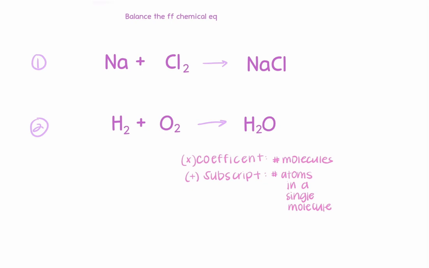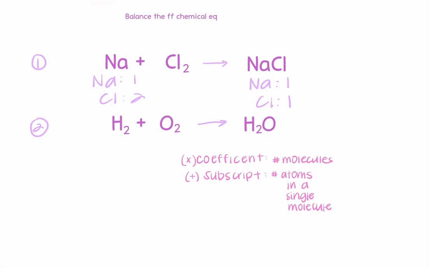So it's important that before starting everything, it's always good to write down the number of elements that you can count. It makes it so much easier. So we have here sodium. How many sodiums are there? There is only one of them here, and then there are two chlorides. Now on the right side, there's one sodium here, and then there's only one chloride. Now that's where the imbalance comes from. It's because of these numbers right there.